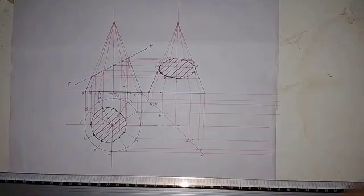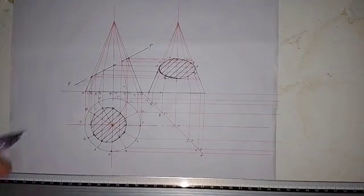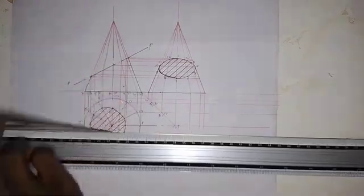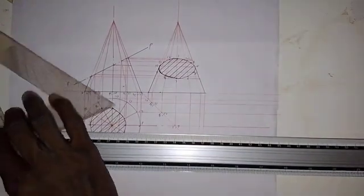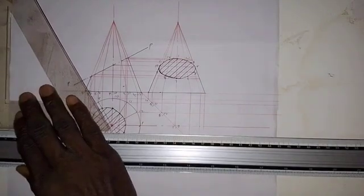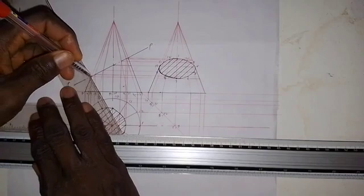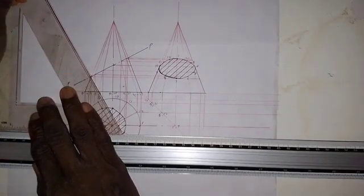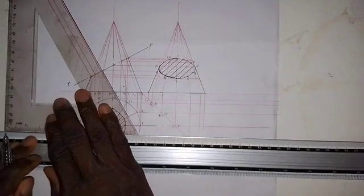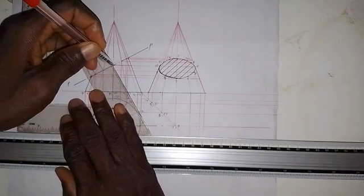Since this cutting plane is at an angle of 30 degrees to the horizontal, we need to use the 60 degree side of our set square to draw that. So we are going to have it like this. From this point, draw a line in this direction. From this point also, draw a line in this direction. From this point, draw a line in this direction. From this point, we also draw a line.